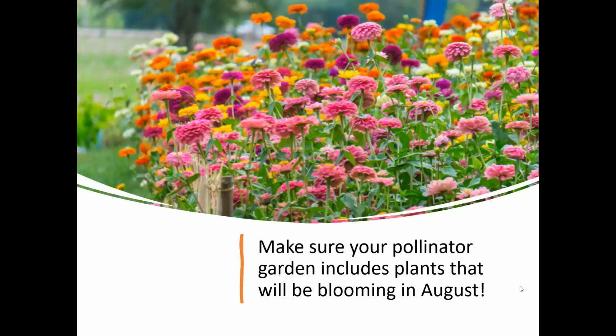Okay, so moving on. Making sure that your pollinator garden includes plants that will be blooming in August. So obviously that's a given. Some people don't think about that. So it does require that you put a little bit of thought in as to what you're going to have there to bloom. You see a bunch of zinnias here. Zinnias are perfect flowers for that. They are in full bloom right now and the pollinators love them. Plus they're cheap and they reseed and they're so colorful. So many different varieties. So they're an excellent choice, even in a pot or a raised bed. They're one of my favorite flowers.